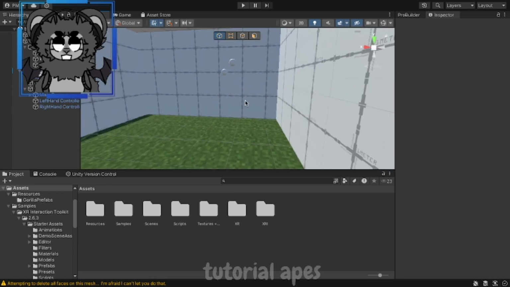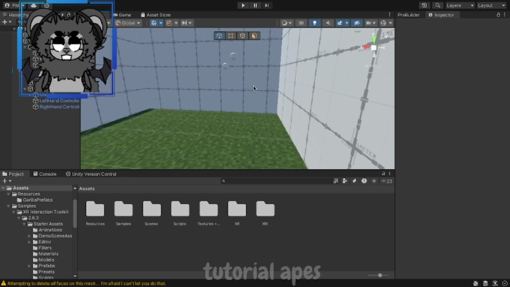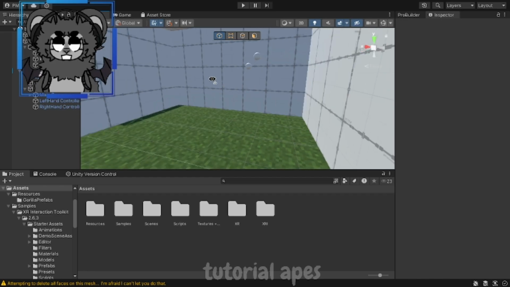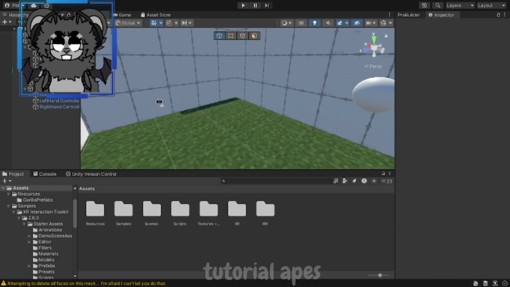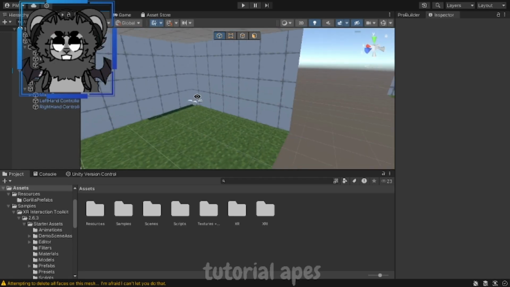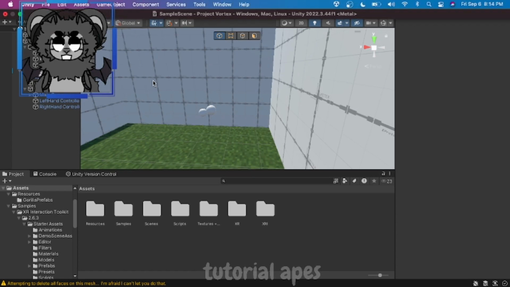In Gorilla Tag, when you show up, you're usually a gorilla. Right now, you're not going to have a player model. I am going to make a tutorial on how to add a player model, but right now this is literally just how to make the fan game and not the Photon. I'll make another tutorial on how to add Photon, but you should be able to build it.